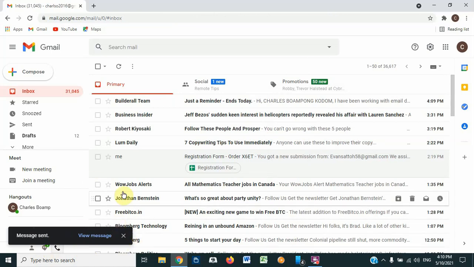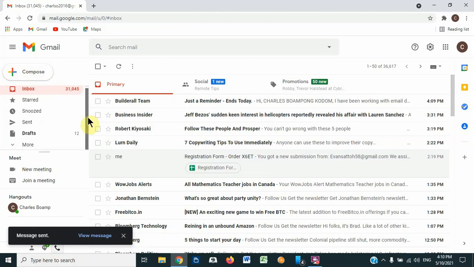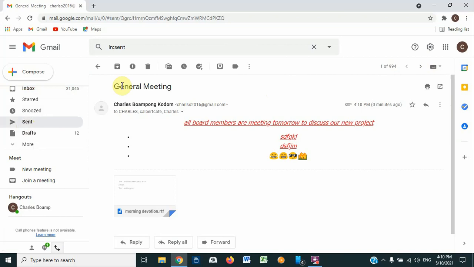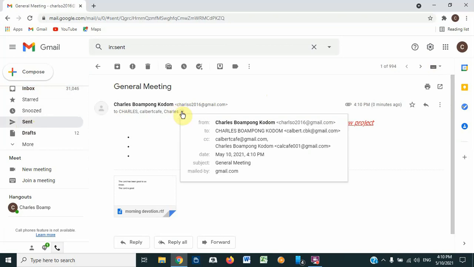Okay, now before I forget, I want to show you something. There are times you may send an email and you want confirmation that the email is gone or it's not gone. One of the ways is that you can go to Sent, and then you might see the email that you sent, right? So we can click here. The time you see there is 4:10 p.m. Once I put the cursor, something covers it, so I can move the cursor there. But you can see it, right? So we click to see what we have sent. I can check here the emails that I sent to. Okay, so we have all of them here.